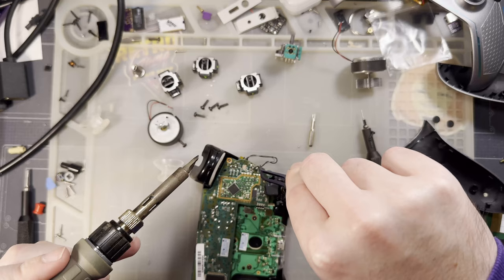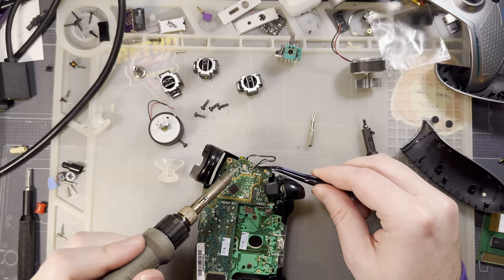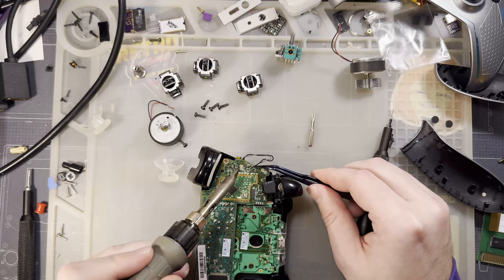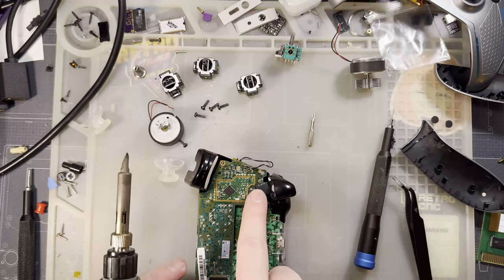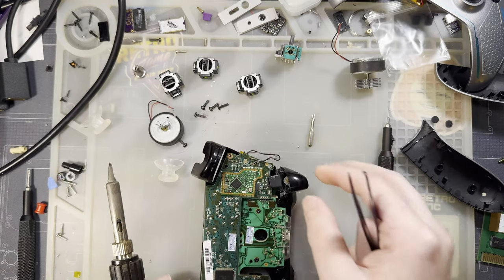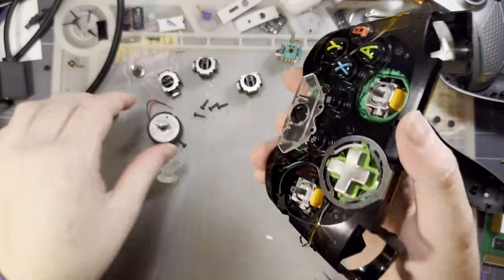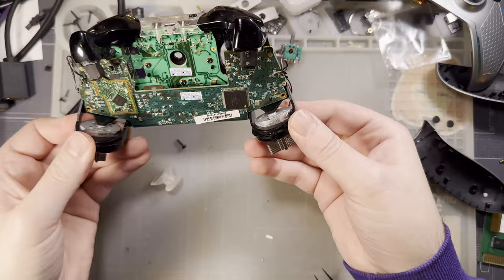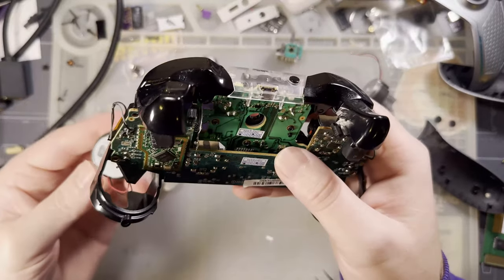These wires right here are for the trigger haptics, which is actually a really cool technology. I wish it were supported in more things, but these days it seems to be supported in most things. Yeah, these little rumble motors up here. All right, and then I'm pretty sure I had it in this orientation. You guys can yell at me in the comments that I'm installing these backwards.